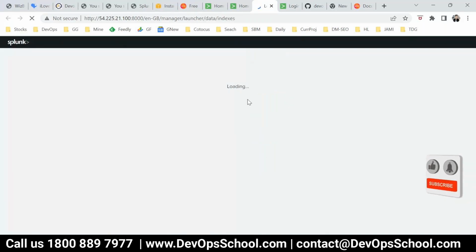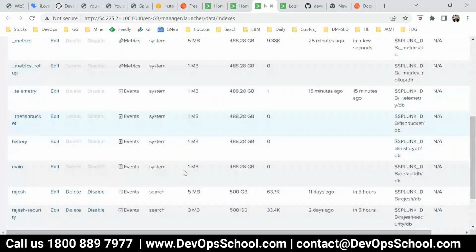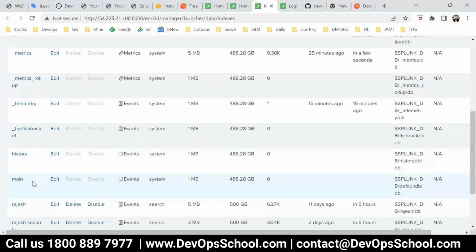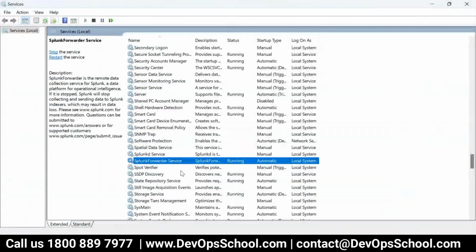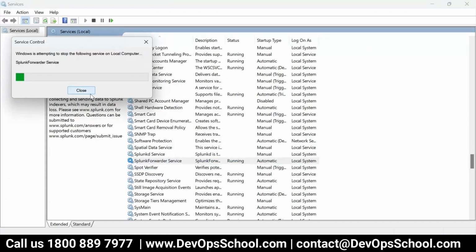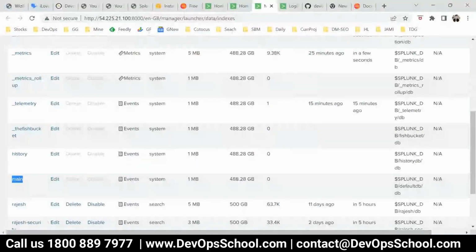One was the default, and then a few admin related indexes will be there. Now if you look at this here, this is Rajesh security. This is the Rajesh one. So these are the two we got. Default as of now has no data, so it will take some time to send the data. Okay, so now let's start searching.